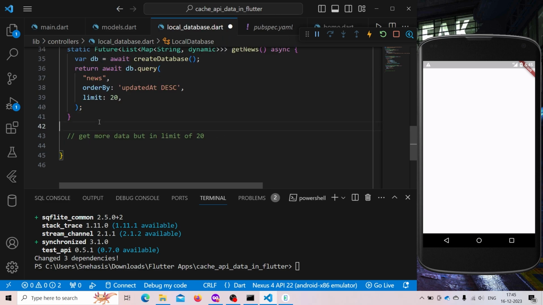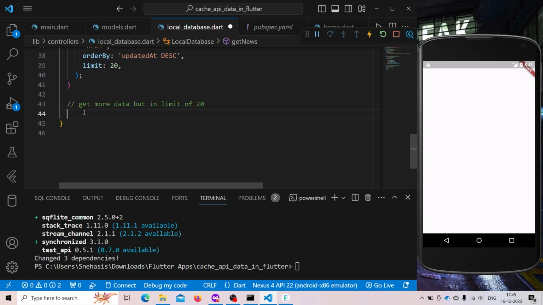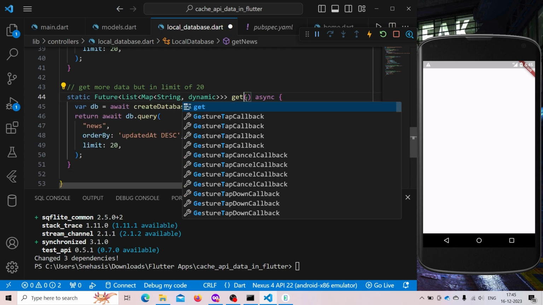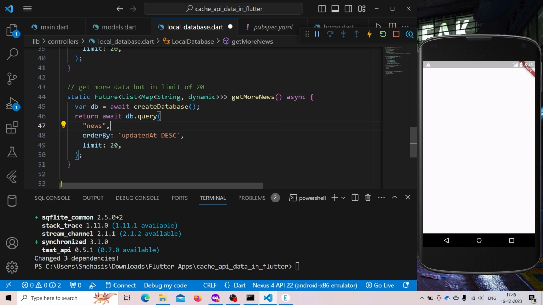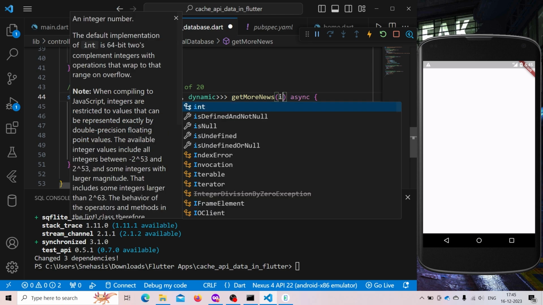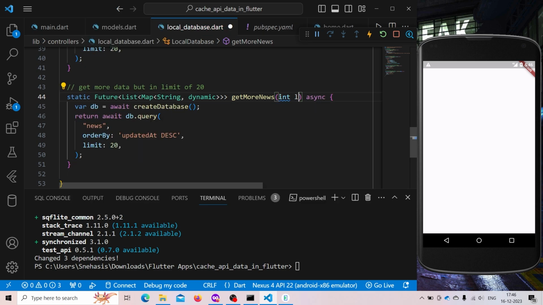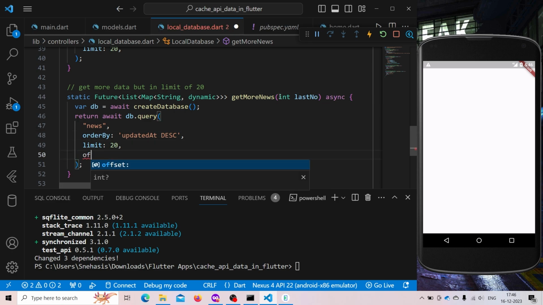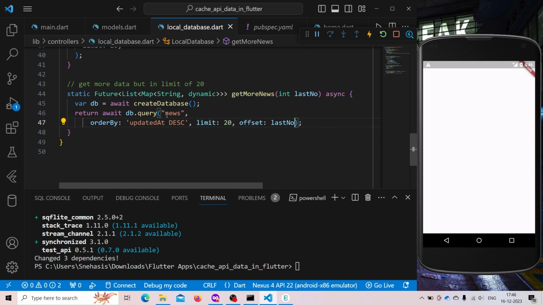It will be similar to this, just copy this and paste here, name it as get more news. Here we need to provide from which position we need to start, int last number. Here it's simple, just one thing we need to do is set offset, and offset will be our last number. Now in this way we'll get 20 more news, and if it doesn't have 20 news, then it will fetch the amount of news that it has.